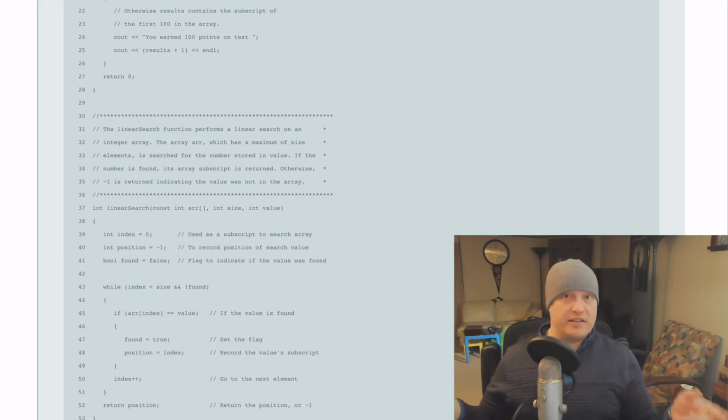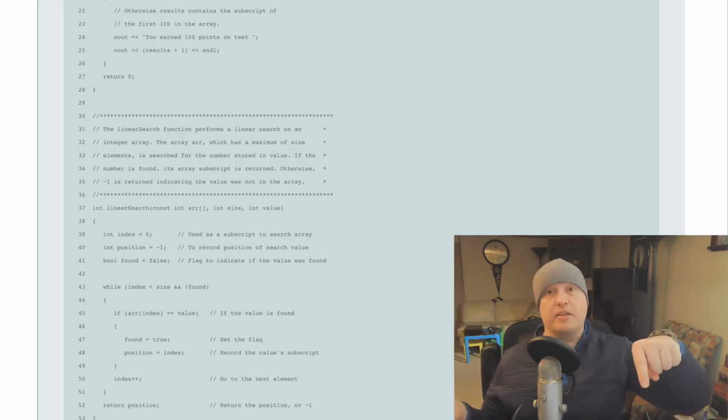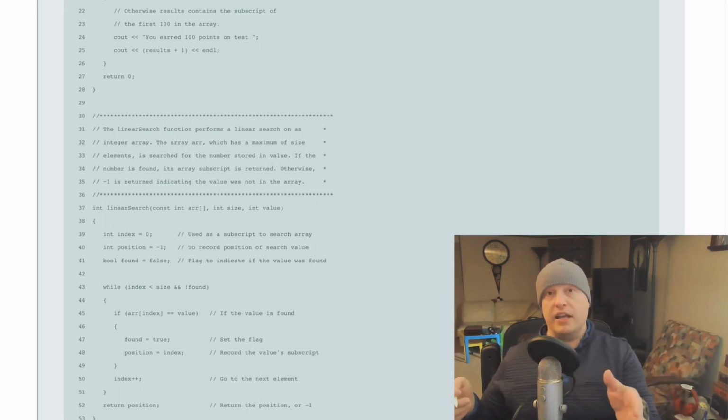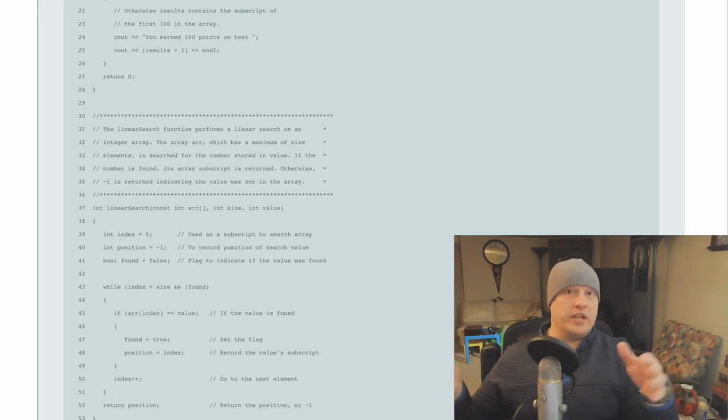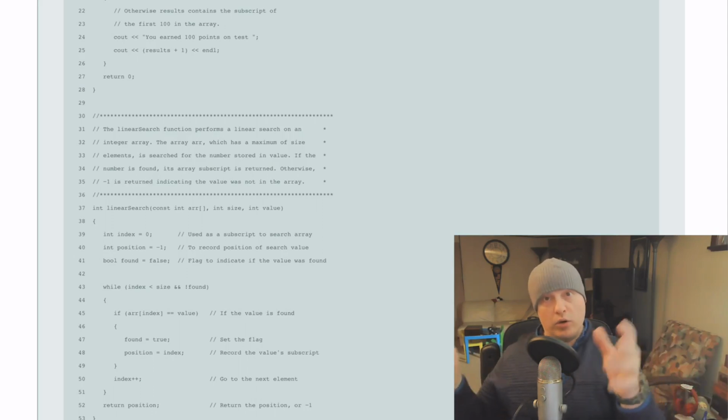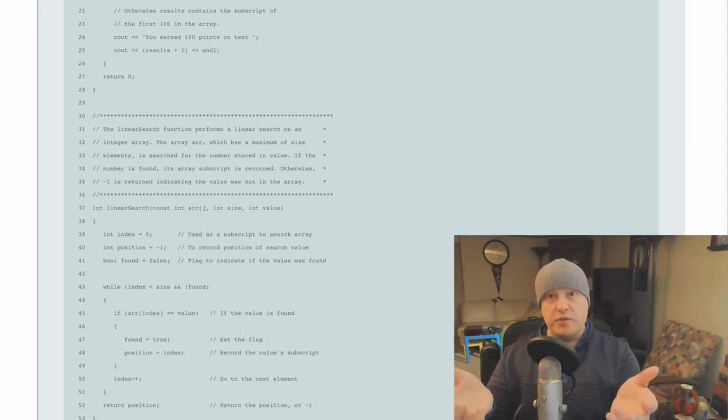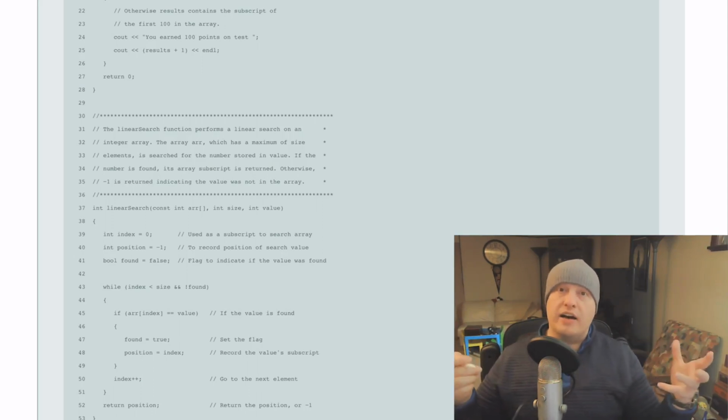So essentially what's happening here on lines 45 through 48 is we are taking the value that is stored in the element of the array, and we are comparing it to whatever our search string is. And if they're the same, we mark our flag as true, and boom, we know that we have discovered, we have searched and found whatever our search string is. If they are not the same, we'll keep looping. We'll go to the next element of the array, and we'll try it again. If it's true, we'll stop. If it's false, we'll keep going. We'll go to the next element of the array. We're going to see if their values are equal. If so, we have located what we are looking for.